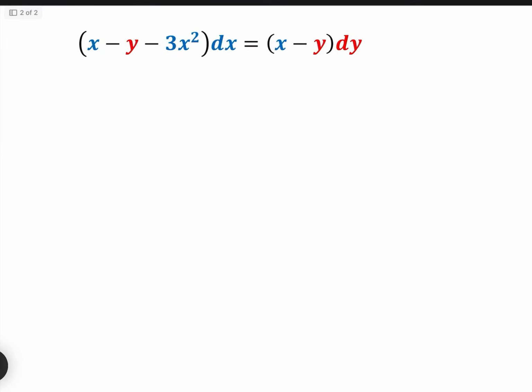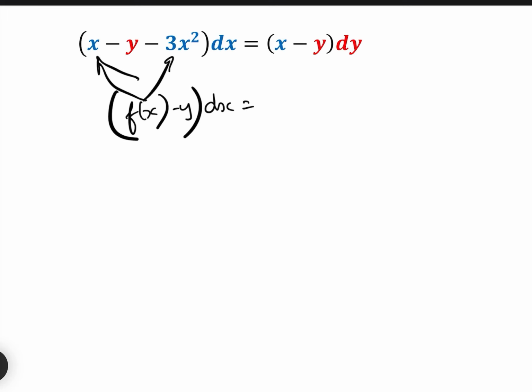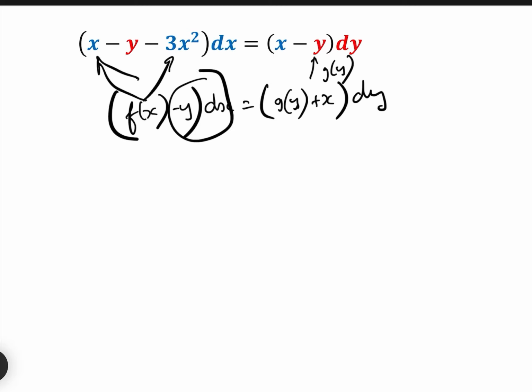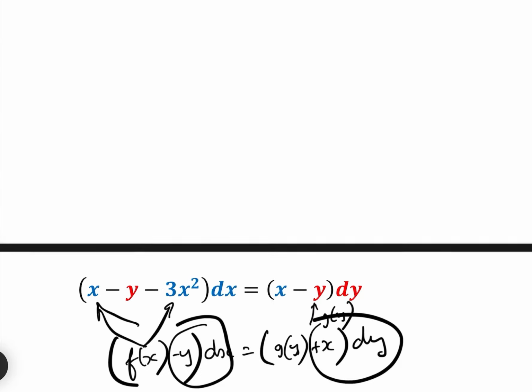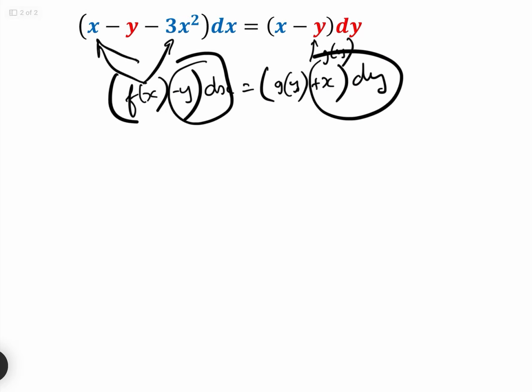And this one, I actually got this off a college entrance exam. Again, you can't separate the variables. It looks on the face of it as if we have no idea how to proceed in terms of substitutions or whatever. But if we just look at this and this, we have f of x, it doesn't matter what it is, and that's minus y dx. And then we look here, and this here is g of y, so we have g of y add x dy. Then basically we have our minus y dx and we have our plus x dy, which means that we have it in the correct form, and so therefore we can do our trick.